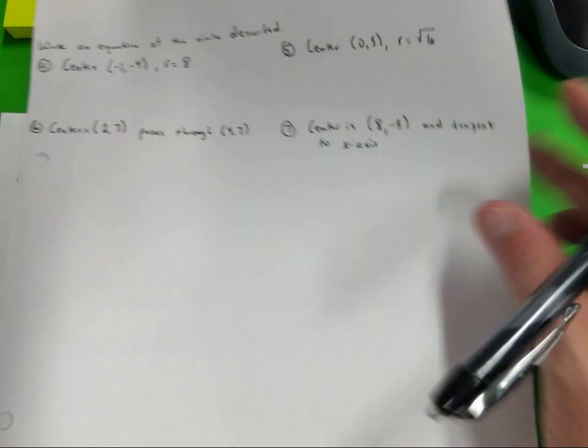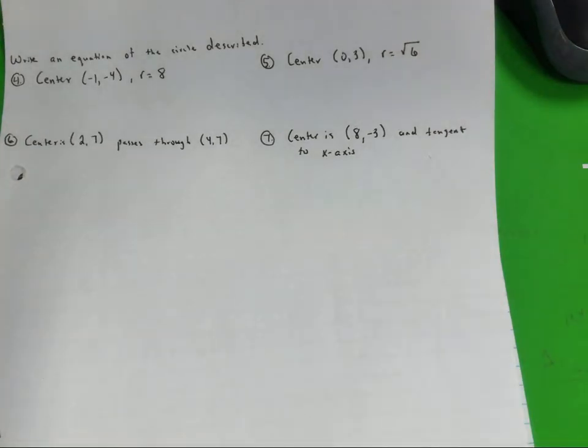Now, when it says tangent to something, that means it's what? Touching it. Touching the x-axis. So, I'm at (8, −3). I'm down 3. How far am I from the x-axis? 3 units. Do you see that? If you can't draw it, you can see it, because if I'm at negative 3 and I'm going up to the x-axis, that's 1, 2, 3 units. I'm back to the x-axis. Do you see that? So what's 3 squared? 9.